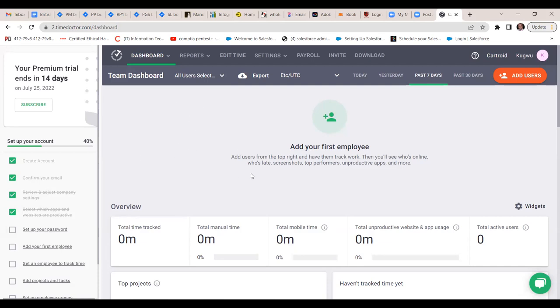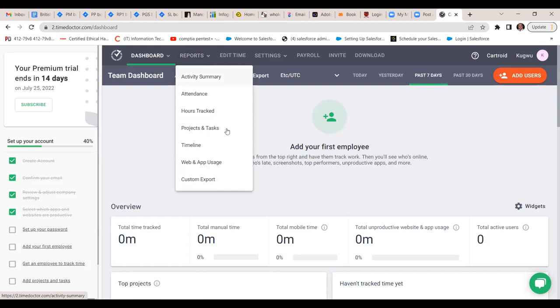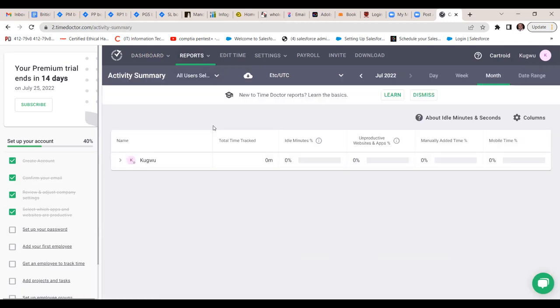So this is the dashboard. So let's look at what you can do here. Under activity summary, this is the interface for the activity summary. Here, total time tracked will be shown. But you see here, 0 minutes because there is no work here. I've not done anything and it's not configured to record any work, any project. But if I create a project and configure it to manage the project and add all the applications that I need to track and work on, then whenever I log in to start work, it will start tracking what I'm doing. So here you see total time tracked.